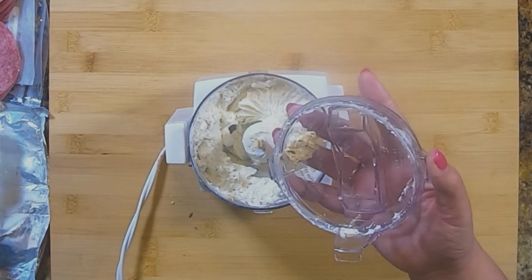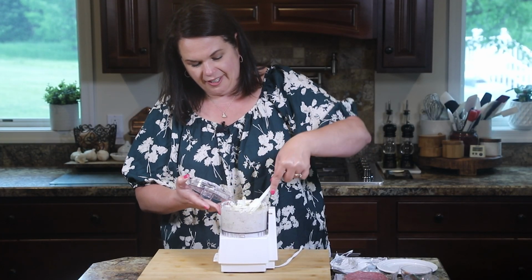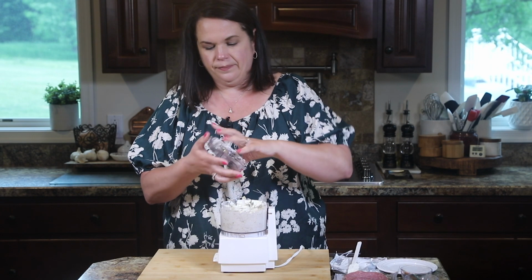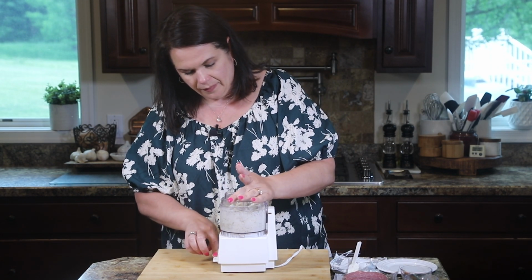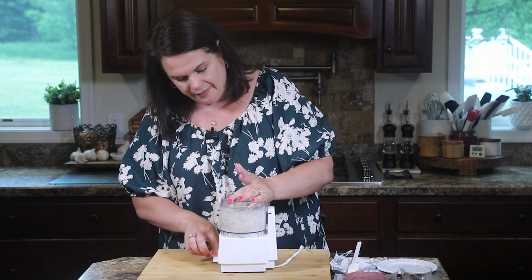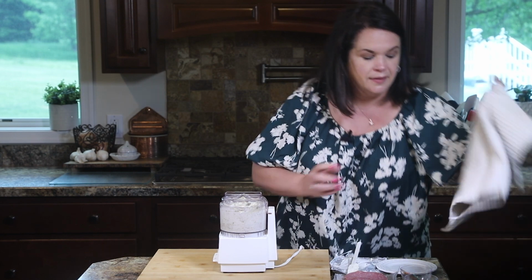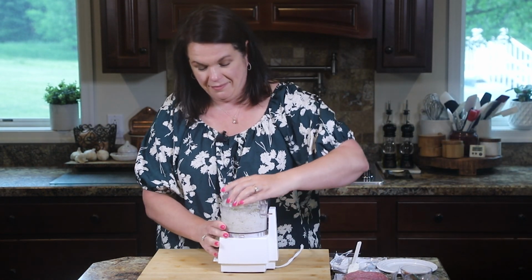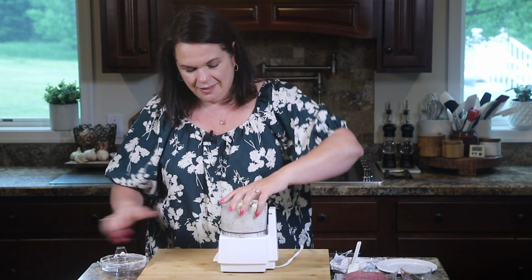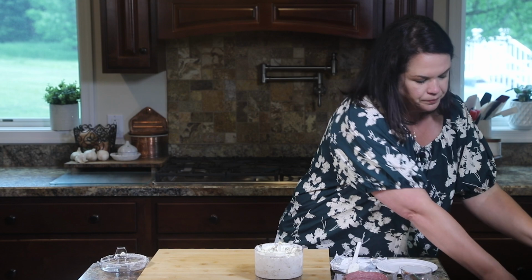This piece off the top. One more scrape down, I think we'll be good to go. It's looking pretty good in here. All right. I think we're done. Okay, so that was maybe what, like 2 minutes? Not even. Okay, put this aside.